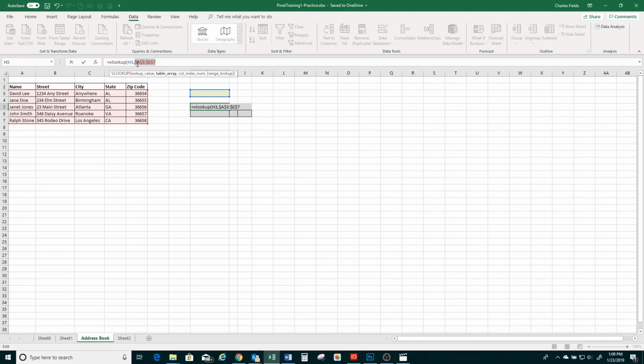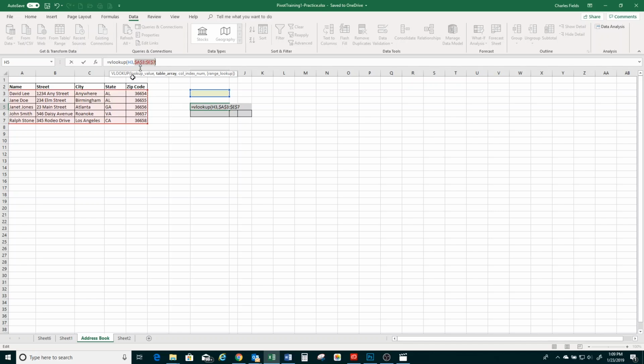Because what we're going to do in a minute is copy this formula and make a couple of adjustments for the next 3 fields we're going to populate. And if we don't make it absolute, it's going to take us a lot longer because we're going to have to do additional edits or retype the whole formula back in again.